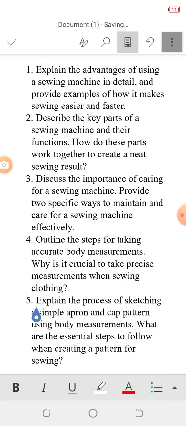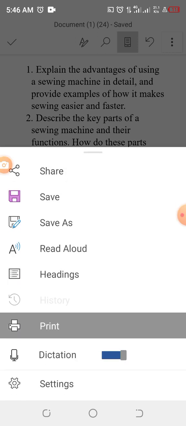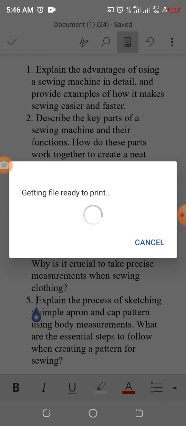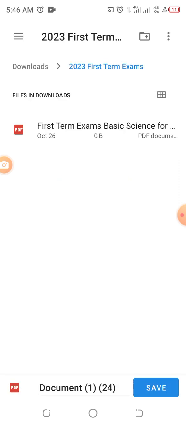So you click on this again, print, PDF. But I will encourage you, you have to save it in a folder where you can get it. You change the name of the document.